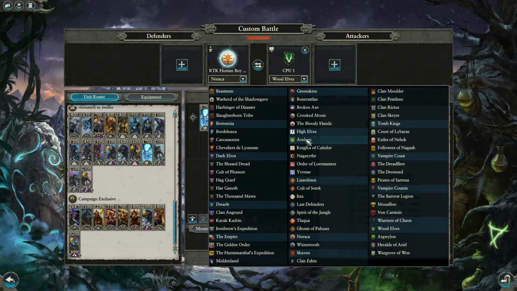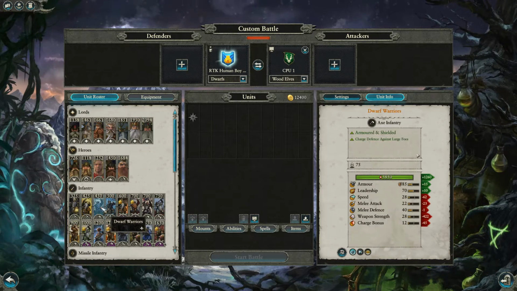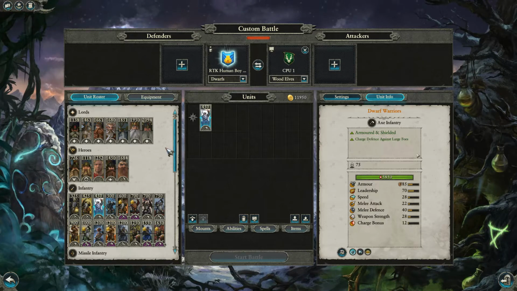So that was two and two. One more good unit, one more bad. Oh, there's a lot of good units. What do I want to focus on? Dwarves, I guess. Dwarf Warriors are great. I love Dwarf Warriors as a concept. And again, this isn't saying this is the best unit in the game. I'm saying design-wise, it's great.